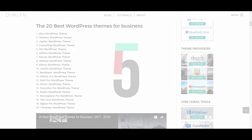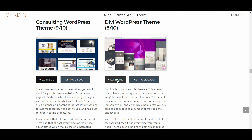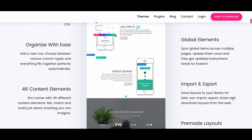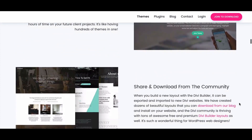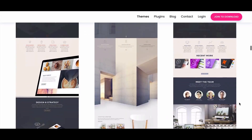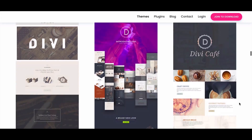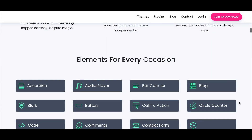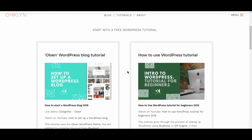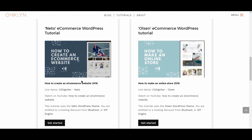The next business WordPress theme is Divi, earning an 8 out of 10. Divi is a lean and versatile theme with a vast array of customization options, layout choices and features. The default design for Divi suits a modern startup or business incredibly well, and given Divi's popularity, you are able to get access to a number of free designs and layouts. There are a number of custom modules including bars, counters, and pricing tables, which are excellent features for a business website. To learn more about this theme, check out one of our free tutorials on the OHKLYN website or YouTube channel.